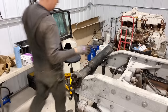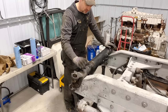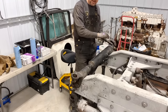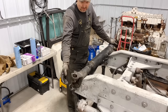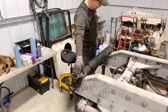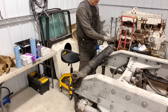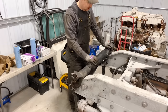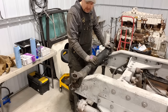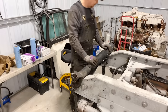Okay, so next I figured what I'd do is clean up the ends of the drive shaft here. And this is the short drive shaft that goes between the 6-speed and the 4-speed auxiliary. And again, the whole point of doing all this was because that input shaft, well, I guess this is 4, this is a 6-speed in back here. But anyway, if you remember, the input yoke on the 4-speed was loose. So I figured it was probably dancing around in there and pounded out this U-joint. So I thought, since it's out, why not put some new Spicer U-joints in there just to be safe. So we'll go ahead and clean up all the old grease, and we'll install them here, and then we can put the drive shaft back in the truck.